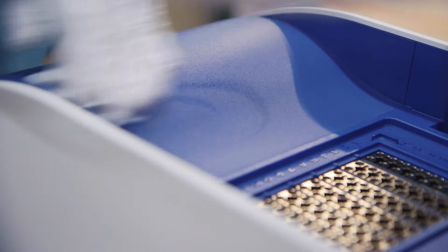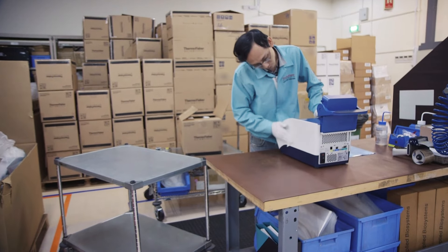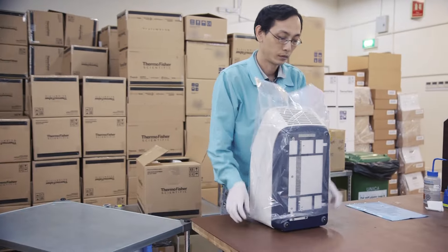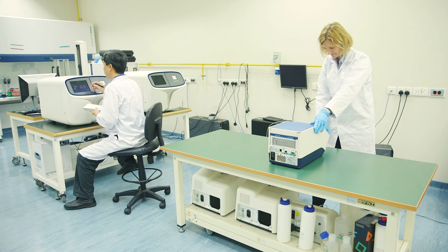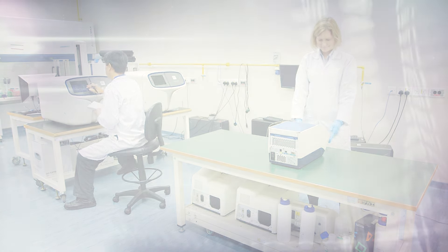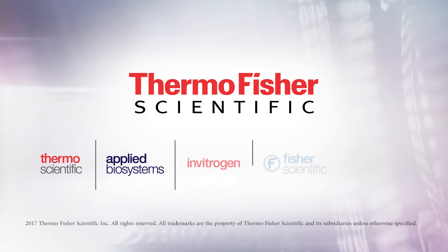Step 3: Cleaning. During this final part of the process, your instrument undergoes cleaning to make it look like new again. The instrument is then packed in a box and shipped back to you. We hope you've enjoyed this brief tour of the Global Repair Centre. The Global Repair Centre is one more way that Thermo Fisher Scientific works to support you.